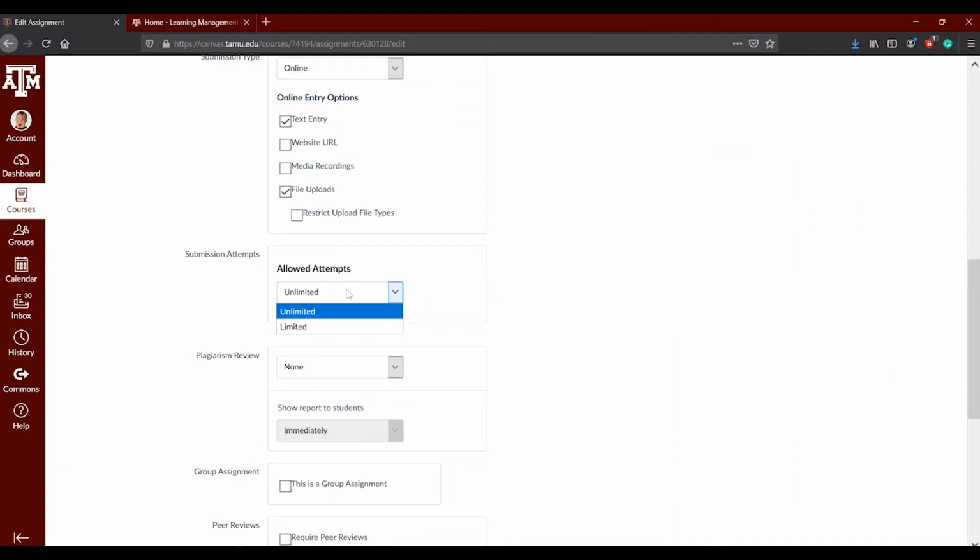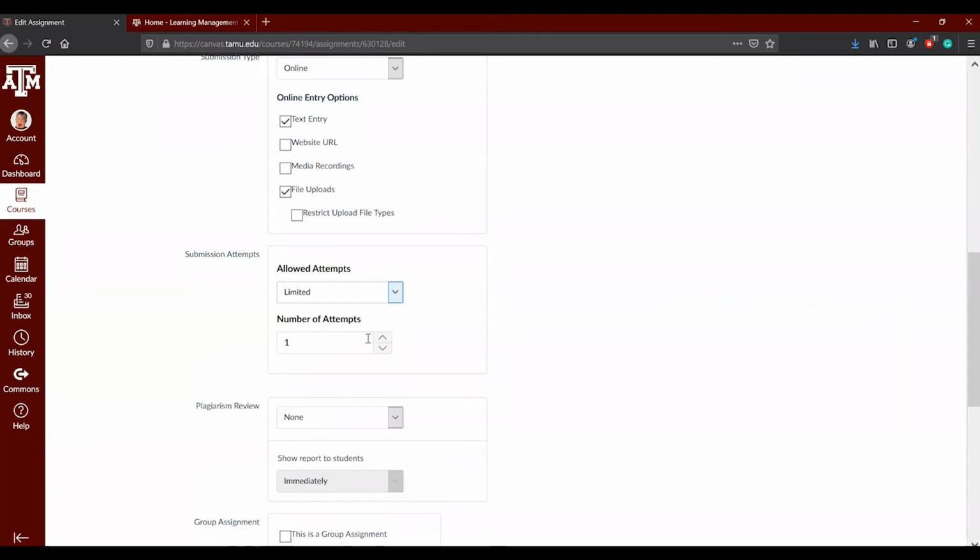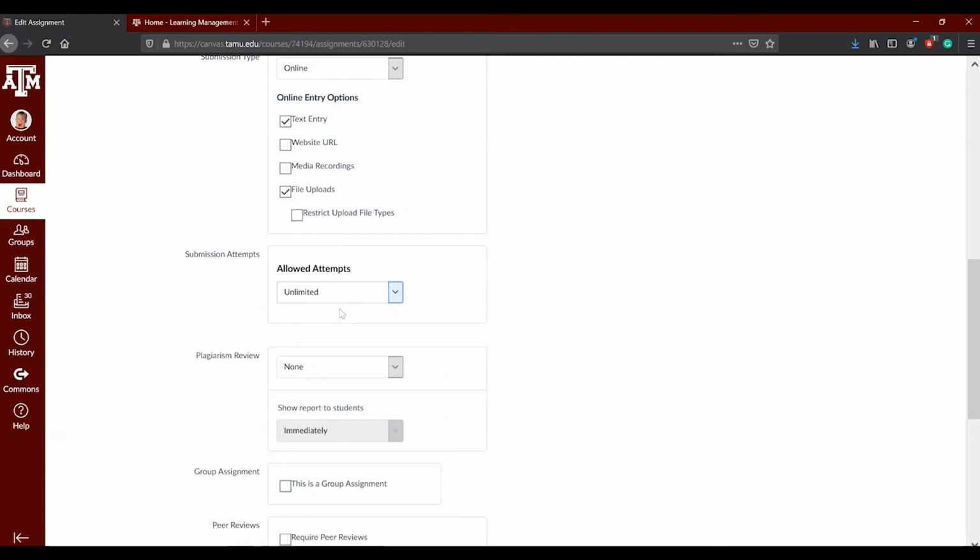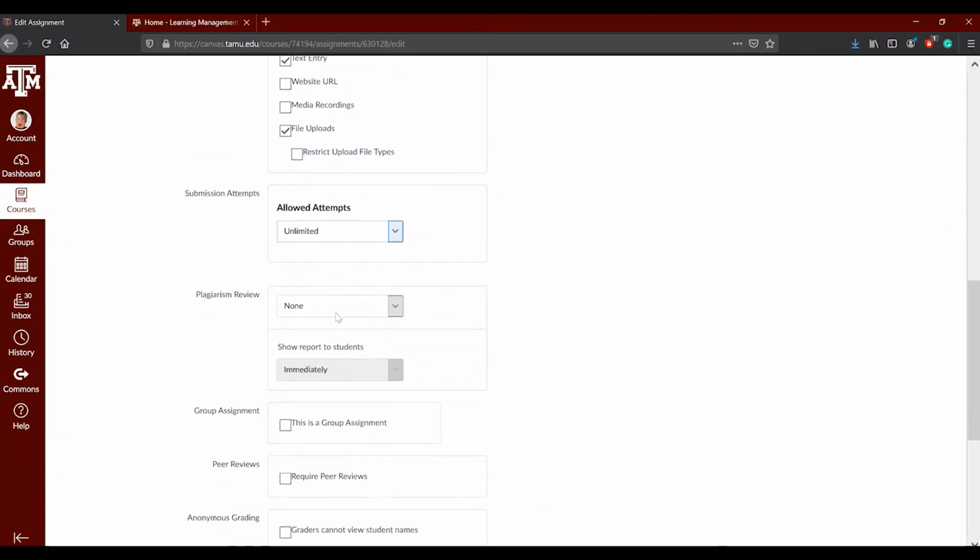But if you would like to know right now, Canvas will keep all the student submissions. It will not override the first submission. Or you can limit them to 1 or 2 attempts. I'm going to make them unlimited just because it's a formative assessment. It's not summative like tests or quizzes where I usually only allow them to take it once.